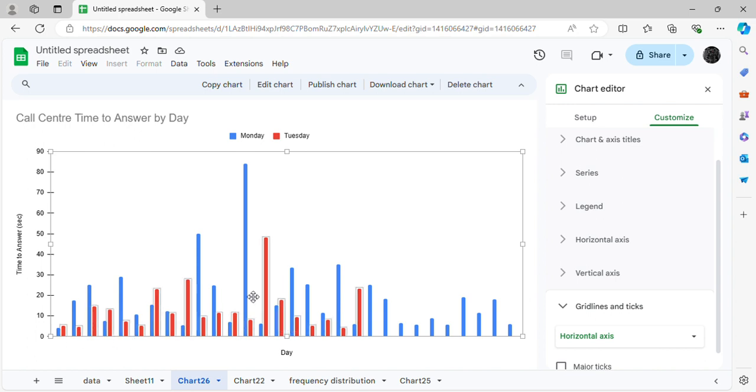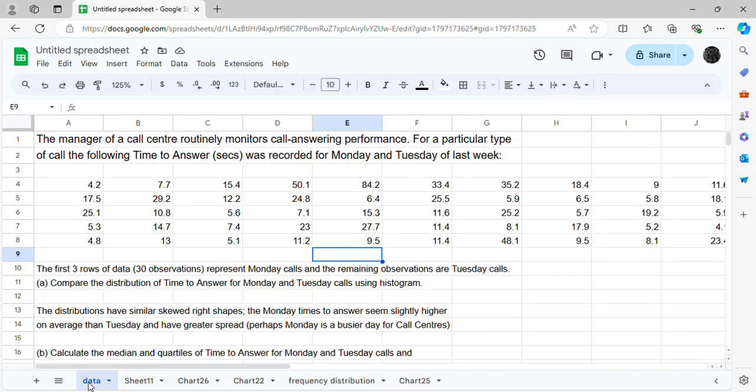You can see the maximum minus the minimum, so in between the minimum and maximum, there is a greater spread compared to Tuesday times to answer. And Monday seems to be a busier day for call centers because there are a lot more calls. Okay, so let's go to the next one.